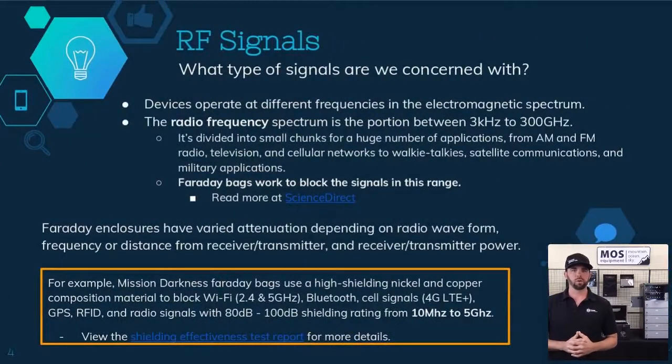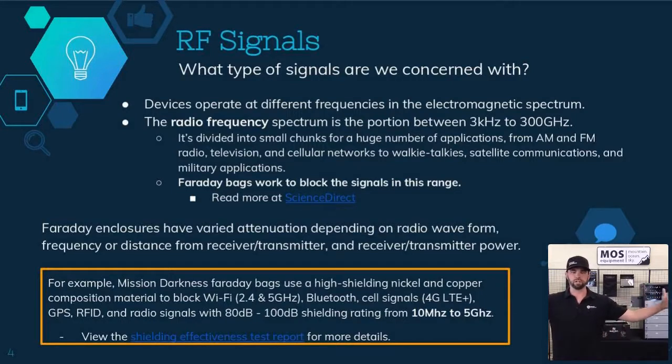Alrighty, so we're going to talk a little bit about the frequency spectrum. There's a big radio frequency spectrum. What we're concerned with primarily as forensics investigators is the consumer device spectrum for cell phones, Bluetooth devices, tablets, laptops. That's going to be in the low megahertz range, around 100 megahertz, up to about 5 gigahertz, okay? As you know, your Wi-Fi operates at 2.4 and 5, and cell phones are around 1 gigahertz or 2.